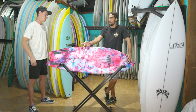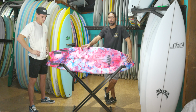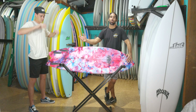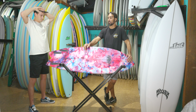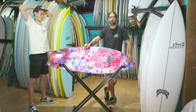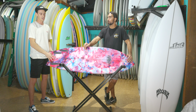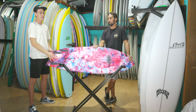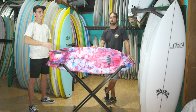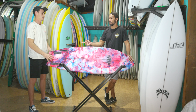Yeah, and I rode it as a quad, specifically the split keel from FCS or the controller from Futures. It works great in this. If you're 170 plus pounds would be the best. It's kind of half and half. If you're a power surfer doing sharp, critical, high-speed turns, then you're going to want a quad setup. I'm more of a flowy, skatey style, so that's why I like the twin, more of a free feel. You just touched on something.